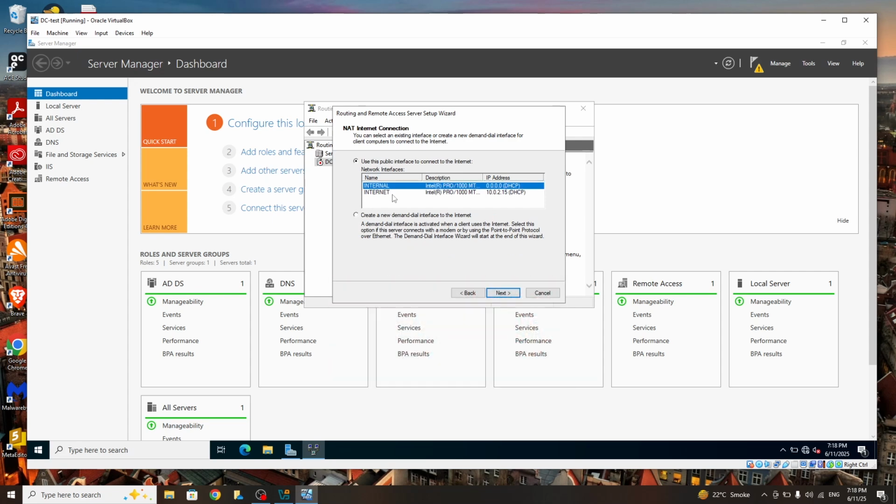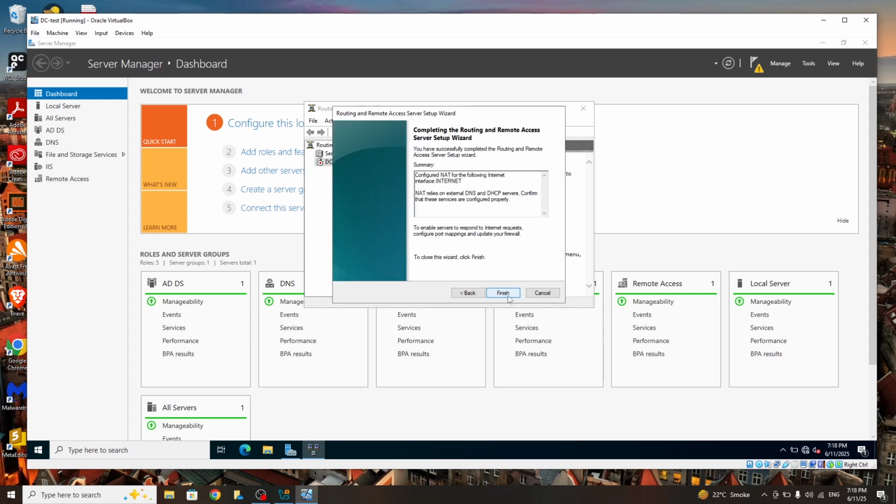Now you can see both our network adapters on the network, right? So you can see it says, use this public interface to connect to the internet. So we'll pick the one that says Internet. And then click Finish. Just give it a second.